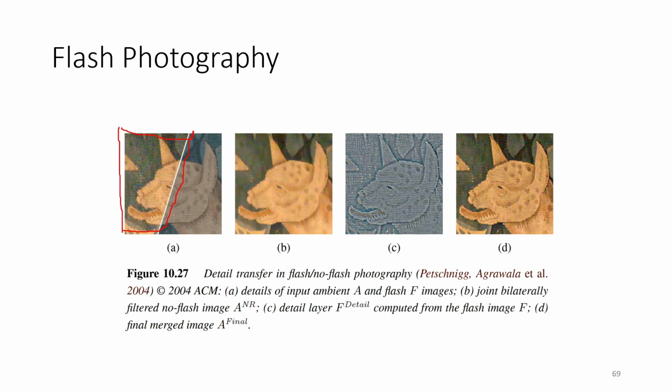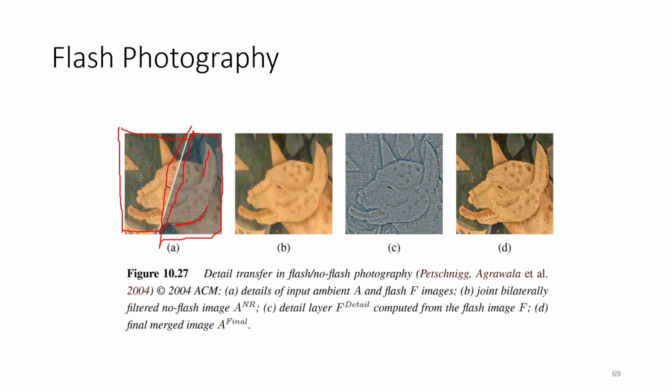If you turn on the flashlight, then you will get this part. Because the wavelength distribution of the flashlight is different from the sunlight or the regular illumination, the color will become quite weird or not balanced. However, the contrast or the edge of the image is quite good because there is sufficient illumination. So how do we combine the two images to generate a good output image?